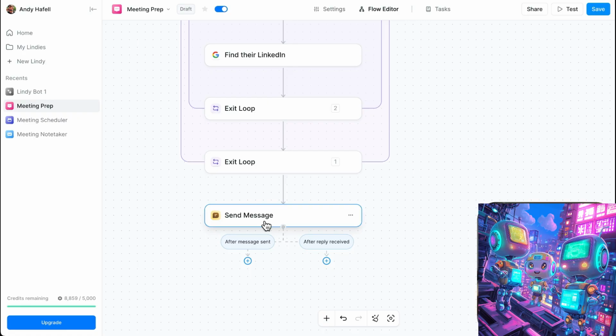Lastly, I set it to send me a message. Again, this could be a daily digest email. It could be your Telegram message daily, whatever you want to happen, but I get it back here, sending a message to my email, as well as getting it back in the chat that you can find under tasks here.